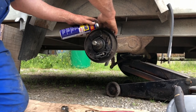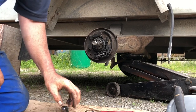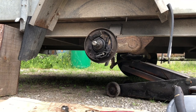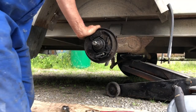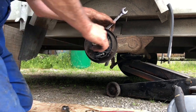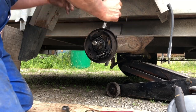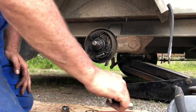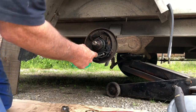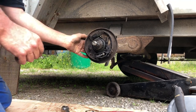So the first thing we'll do is wet that old adjuster behind there down. Get a 17mm spanner, which I should have in here, so I can adjust this off. Right, they're fully adjusted down. Now we know what we're doing here now. So I can change these out completely. Can't I?